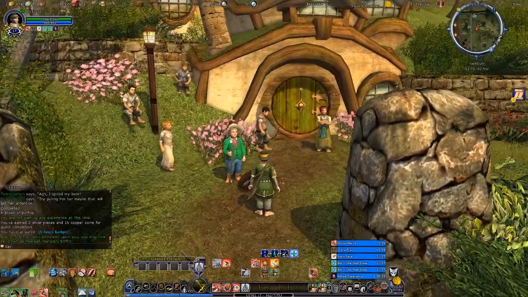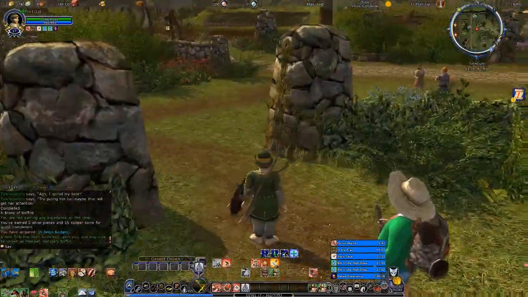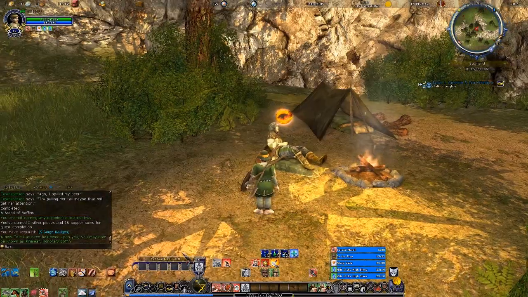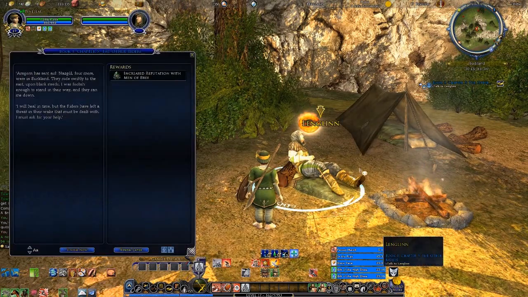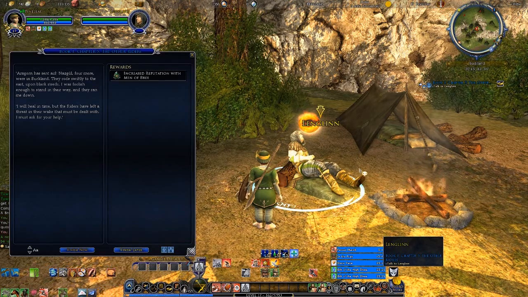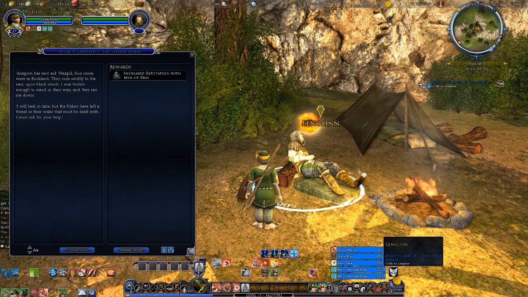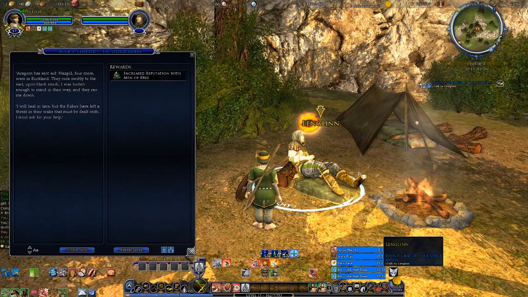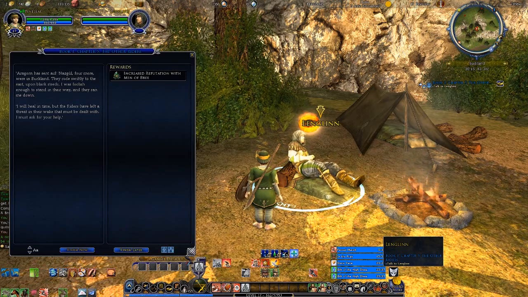Well then, you all go have a nice little rest. I need to speak with a ranger up there. Now let's see. Where can I find Langlin? Hello there, Langlin. Long time no see. How can I be of service? Aragorn has sent aid. Nazgul, 4 more were in Buckland. They rode swiftly to the east upon the black steeds. I was foolish enough to stand in their way, and they ran me down. I will heal in time, but the riders have left a threat in their wake that must be dealt with. I must ask you for your help.